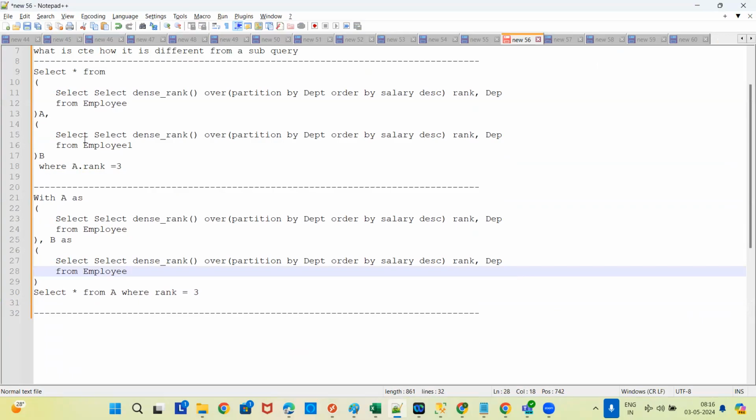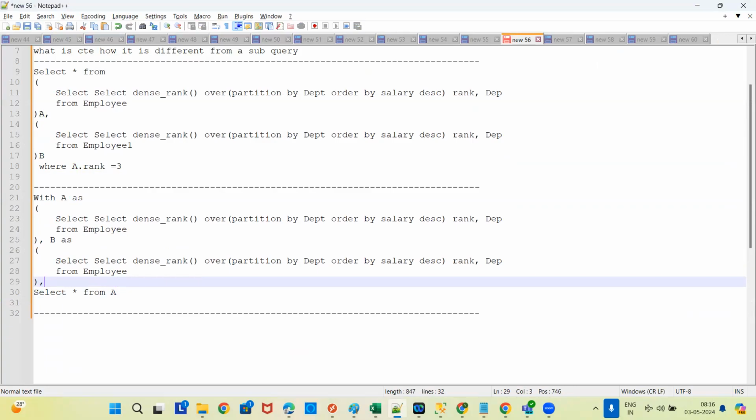So whenever we write a subquery, if I want to reuse table A or table B, I can just do it like this: select star from A, and I can do this on top of this A also.